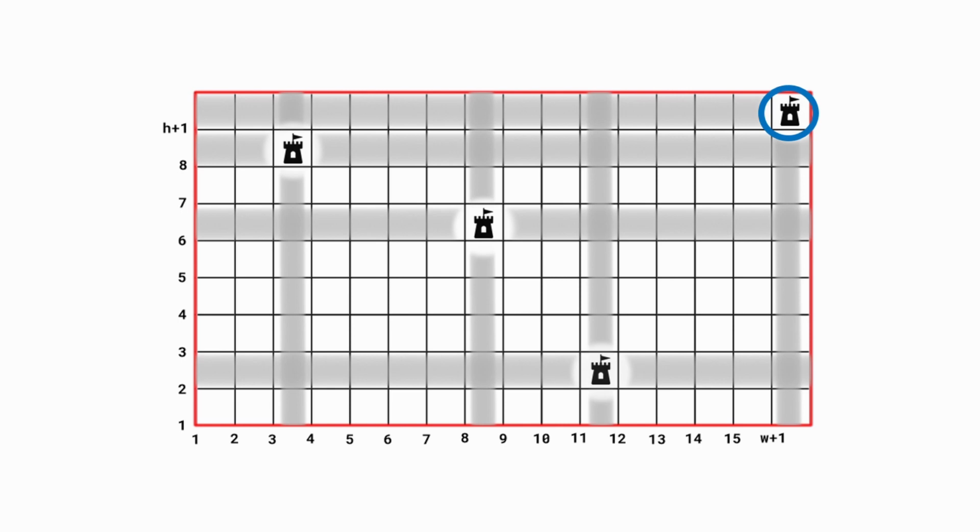And you might be asking yourself, why not put a border or put a fake tower at the 0, 0 position? After all, the negative x border and the negative y border also needs to be detected. But the reason I'm not going to do that is, well, actually there are two reasons. The first reason is that the width +1, height +1 tower is variable depending on the test case.